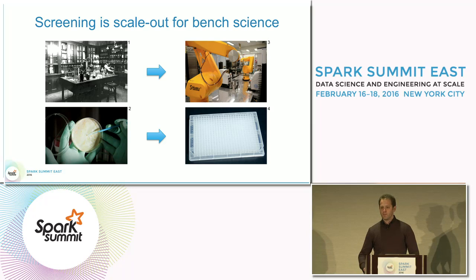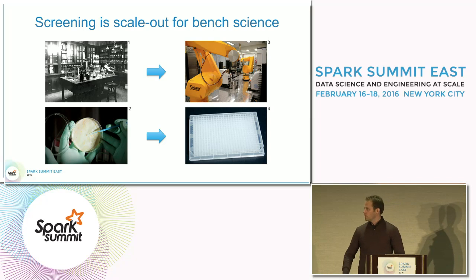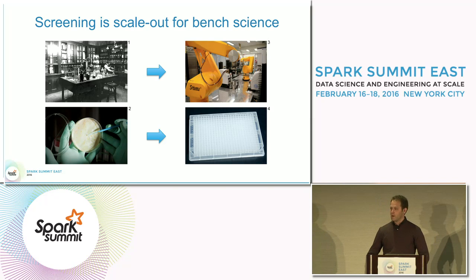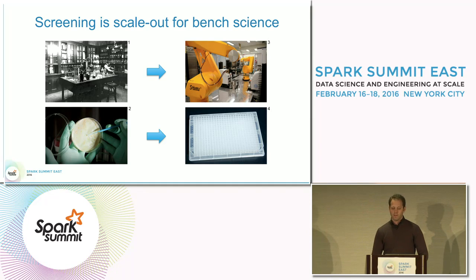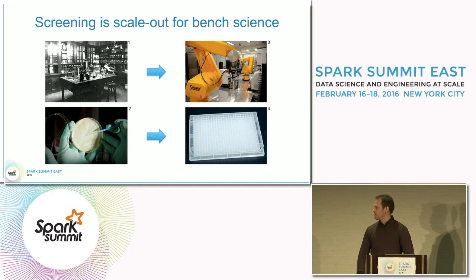And the execution of experiments on hundreds or thousands of those screening plates is automated and carried out by laboratory robotics. So those big yellow things in the upper right-hand corner are actually called big yellow arms. That's what they do. They grab things very precisely and repetitively and move them from instrument to instrument. So this is kind of an assembly line for scientific experiments.